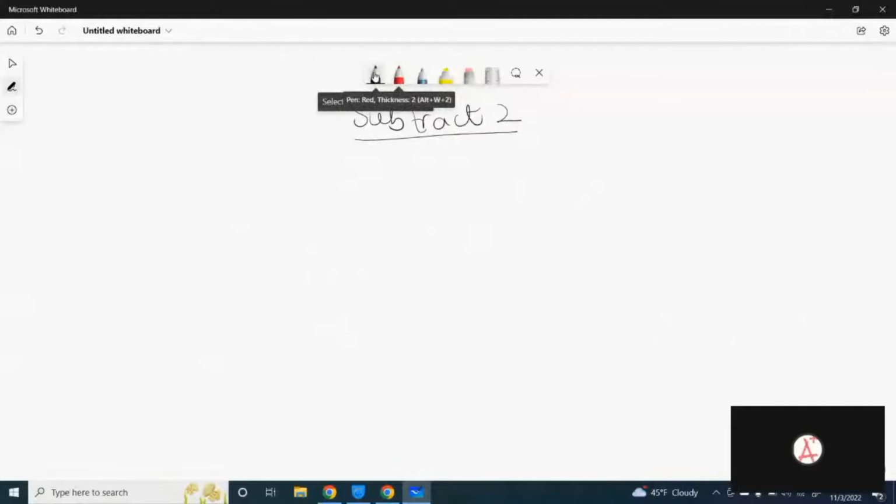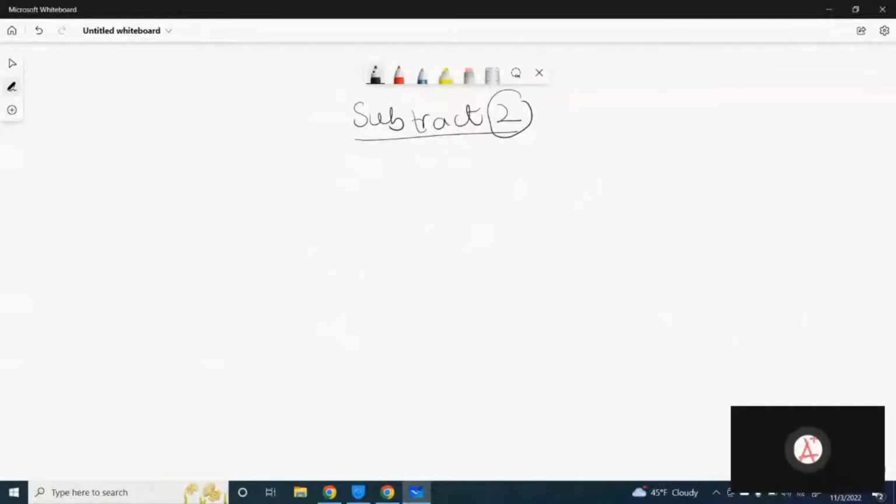Okay, so basically we are going to learn how to subtract 2 from any number. Got it? Here we're going to learn the subtraction of 2 from any number. Got it? So you have to just memorize this table. That would be very easy. If you don't memorize, then it isn't a big deal. You know how to subtract 2 from every number.